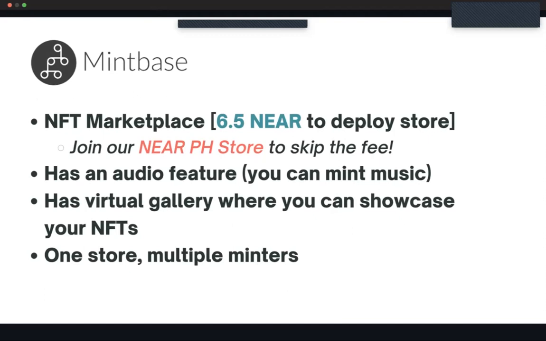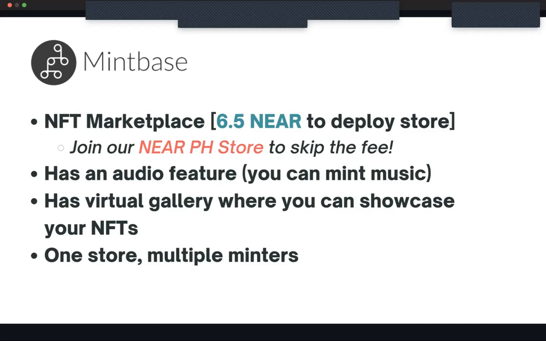Next, we have Mintbase. Mintbase is also another NFT marketplace on top of Near. However, yung difference lang po nila with Paras is that si Paras, once you've set up a Near wallet, we'll talk about that later pala, setting up a Near wallet kasi that's also an important step. Dito, you will need to spend 6.5 Near in order to deploy a store. Si Paras, you can do it freely once you just set up your stuff. You can start minting. Dito, you need to spend 6.5 Near. And medyo masakit yan. Malaki po yung 6.5 Near.